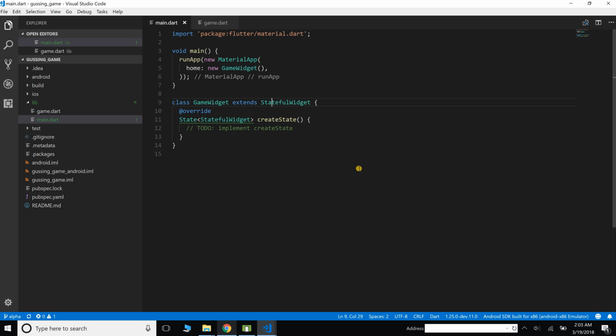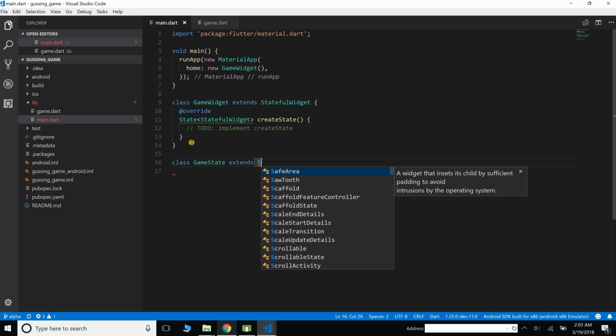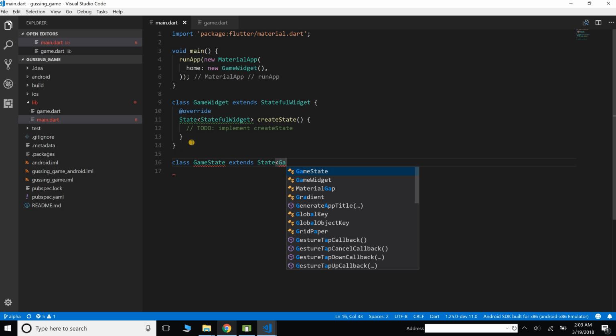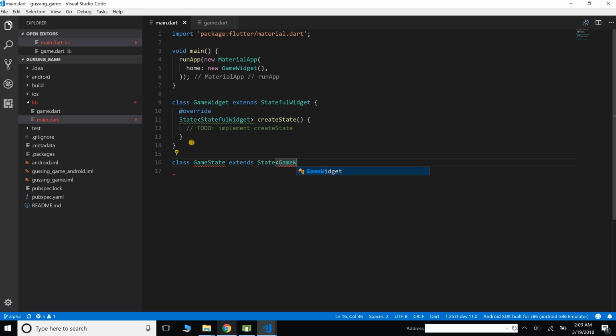Okay, so let's create some state. As you can see, this createState method requires a state to be returned. So we'll take another class, we'll call it GameState, which extends the State class, and we'll say that we want to have the state of the GameWidget.